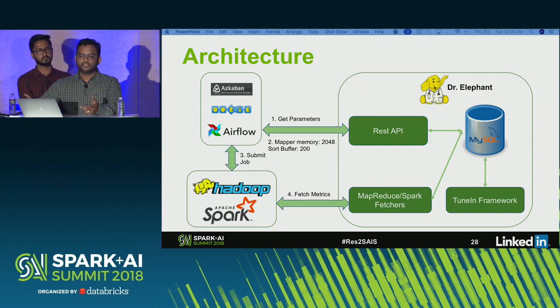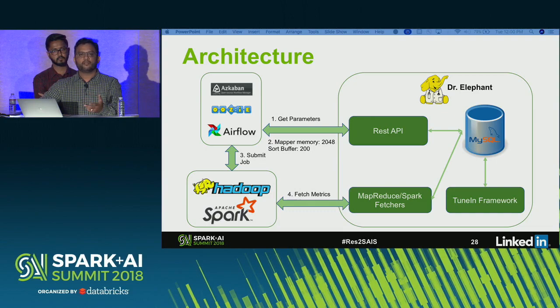There is another API called get current run parameter, which is for integrating with the tuning framework. As we know, all the tuning is done during scheduled runs only. We do not need any extra runs to do the tuning. So we need to integrate with frameworks like Azkaban, Oozie, and Airflow, which actually run the jobs, which are workflow orchestrator tools. To integrate, we just need to implement an API called get current run parameter.